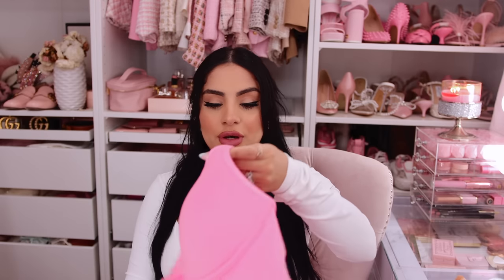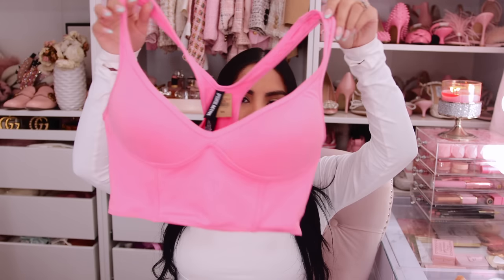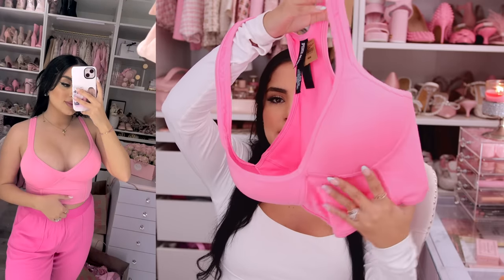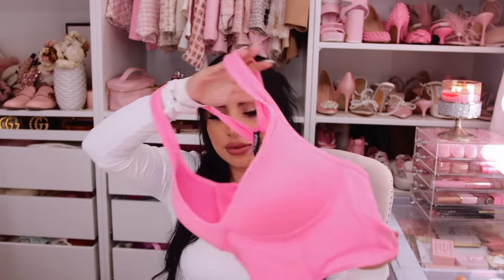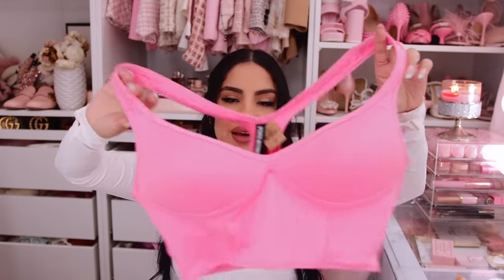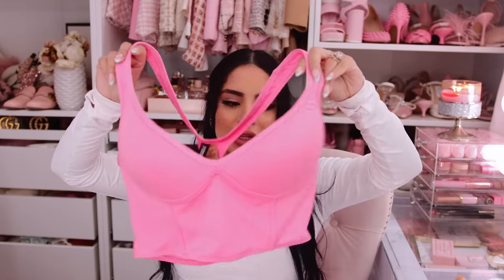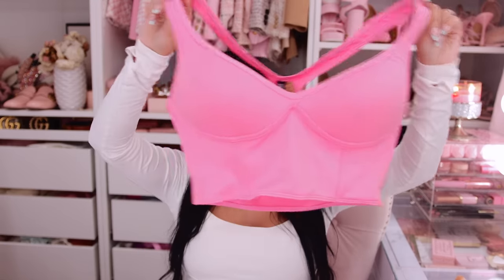Next I got a sports bra. I got this in a size medium — it's looking a little big but it might fit just fine. Everything was 50% off so I didn't pay more than about $25 for any of these things. This one didn't have a price tag but probably around $15 sounds reasonable since sports bras usually run around $30. I just love the corset detail at the bottom — I thought that was really cute.